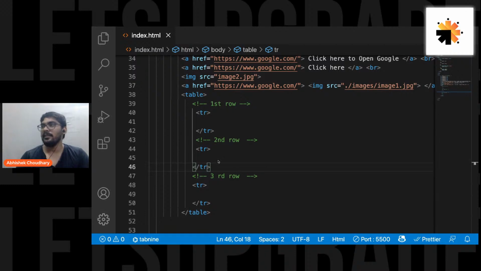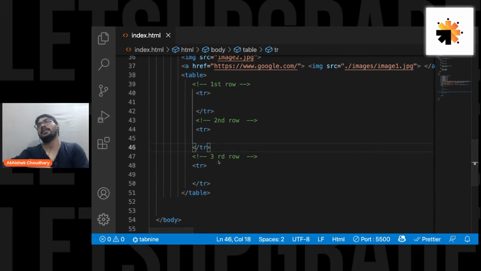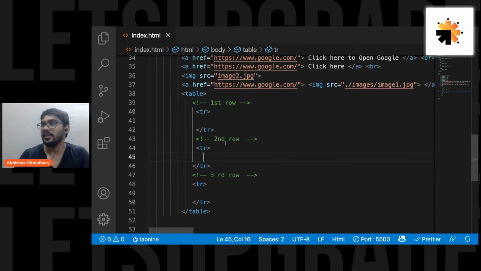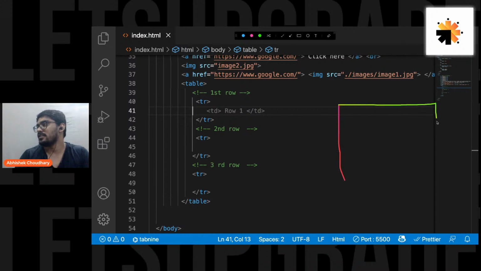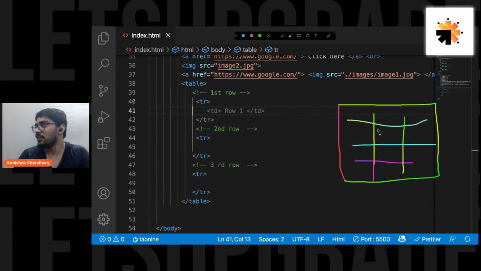Okay, let's complete table. Then we'll come to new concept ID and classes. Then finally we'll discuss the other things. So now this is my first row in the table. Your table design generally looks something like this, right? This is a table. In the table, we have this place at the first row. Then there are some more rows, right? This kind of design we have in a table. Not a good table, but you got the idea of a table, right?